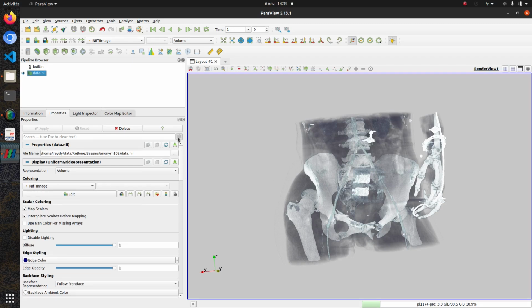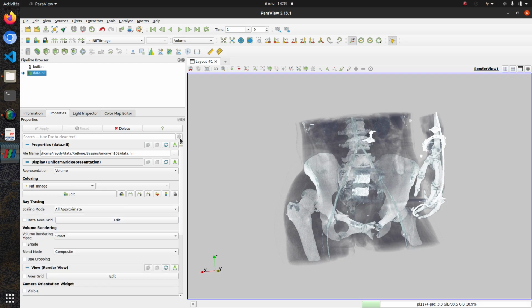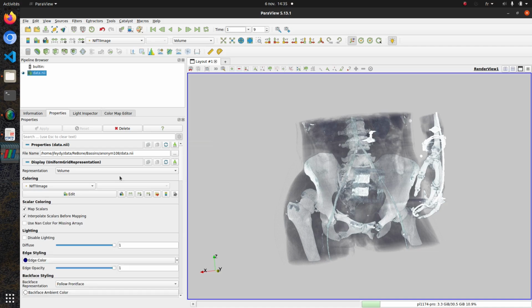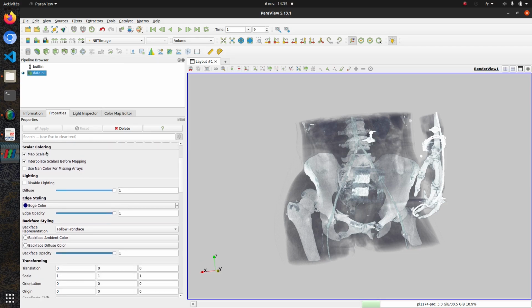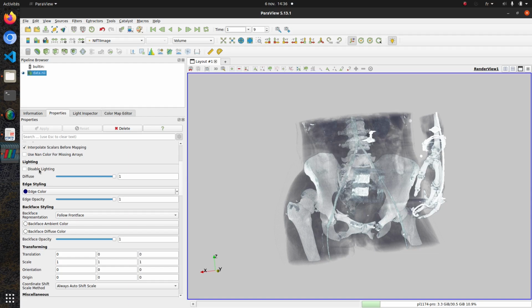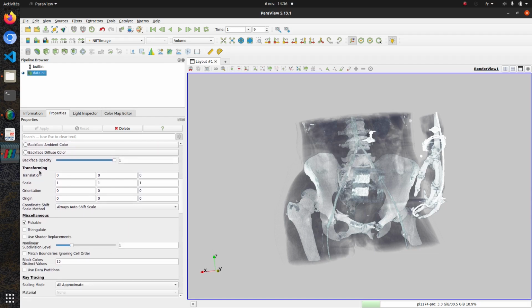So just to be clear, here I toggle the advanced properties with this button. Okay, here I have less options, but some of them I actually like them. So I always toggle the advanced properties. Okay, so then you have stuff here. For instance, map scalars, it's toggled by default, but if you untoggle it, it's going to try to interpret the values as RGB values. But here it's not going to work because you do not have 3 values per pixel. So you have tons of things.